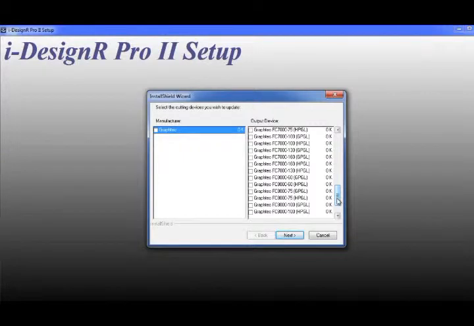Most of the GraphTech drivers listed will show two different drivers, one being a GPGL driver and the other being an HPGL driver. For the video, we'll be using the FC8100 GPGL. But you should check your Graphtec cutter to see whether your cutter is using GPGL or HPGL. Then click Next.